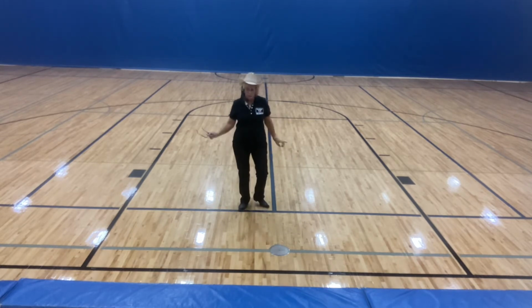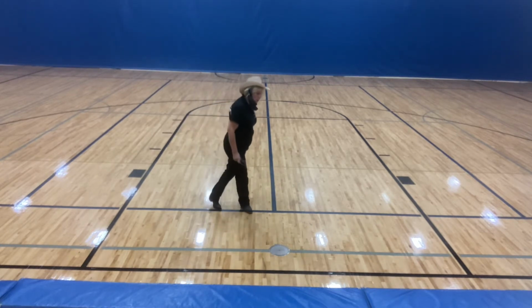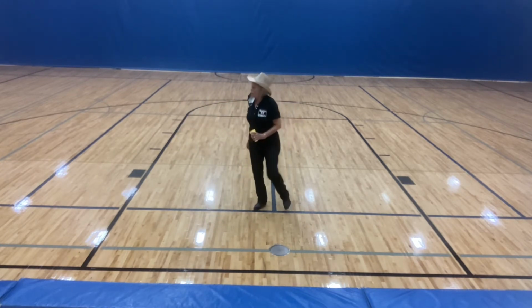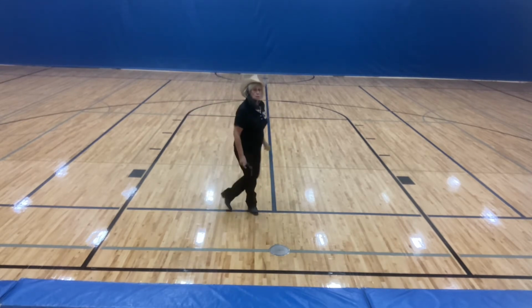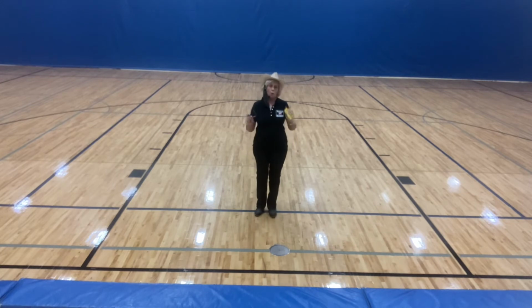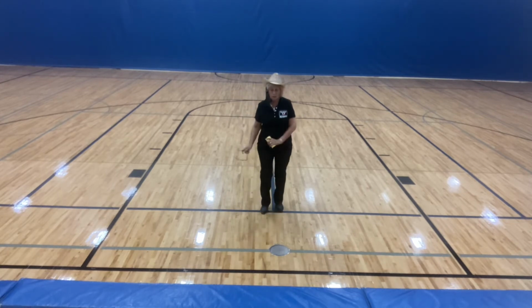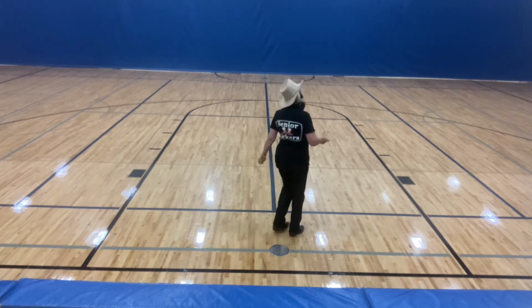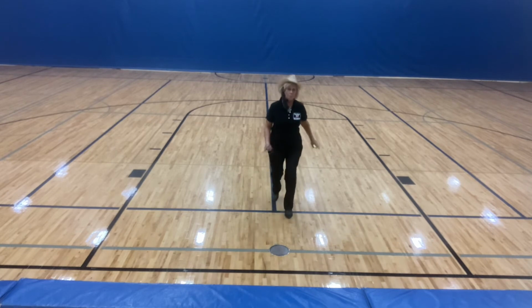Now I'm gonna cross, one, two, three, cross, one, two, three, cross, one, two, three, cross, one, two, three, forward and back, forward and back. Waltz turn and back, waltz turn and back.